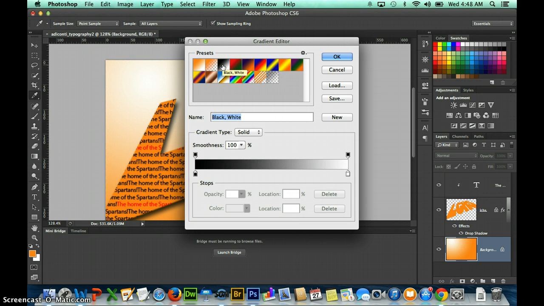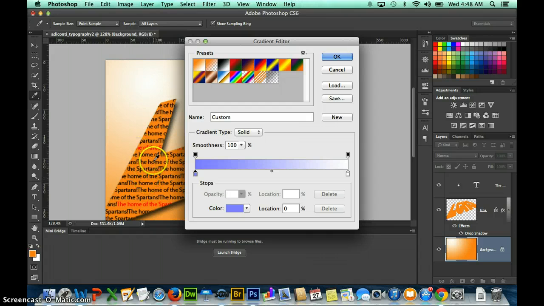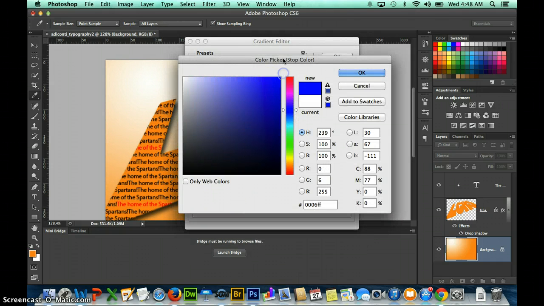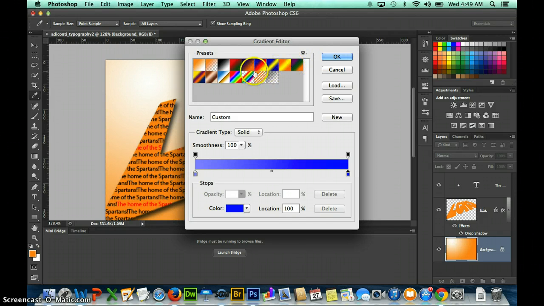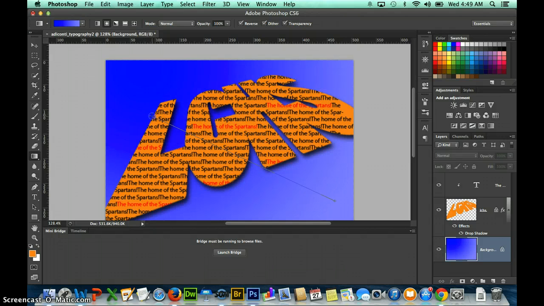So you got these preset colors. I usually start with black and white, and I come down here, click on a color stop, and then click on the color sample to change your sample. I'm going to do a bluish color because blue is the opposite of this orange color. And then I'm going to go over on this color stop and change that. And I'm going to use another blue. You can use any color you want. The only restriction is you can't use these preset rainbows. I absolutely hate is a strong word, but I really don't like the rainbow. Okay? Because that doesn't show any design sense. It just sort of shows all the colors. I'm going to go ahead and take that and drag that out. And that looks pretty good. I don't mind that at all.